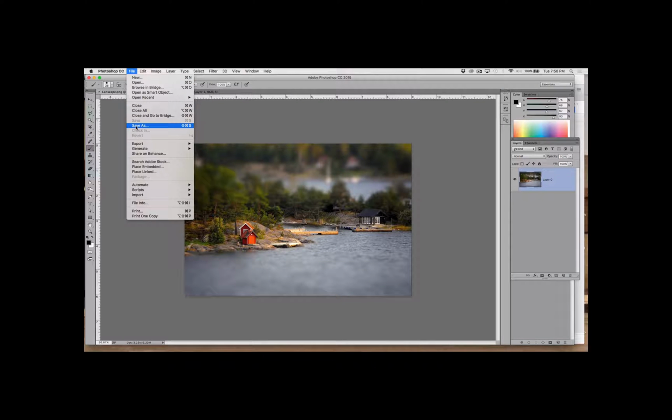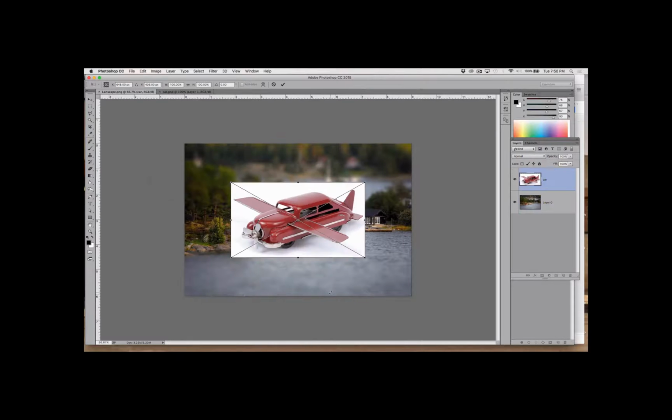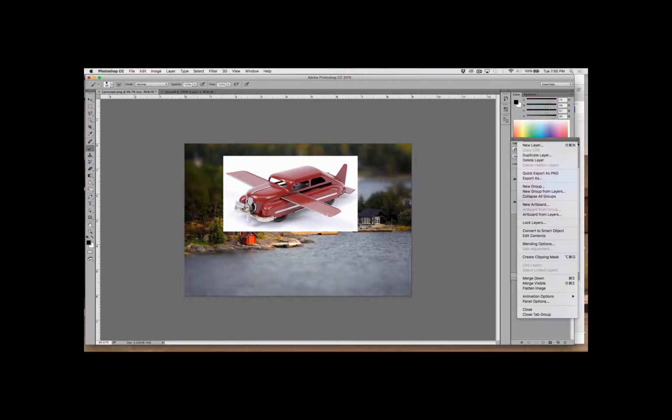File, and I'm going to choose Place Linked. This is how you want to do it. You ready? Place Linked. And when I want to place linked, even though it's already open, I'm not grabbing it from a copy and paste, but rather placing it inside this document. And there it has this happy little X over it. And when I hit return, it automatically has this little link. See that little link there? Yes, that link, that tiny, minuscule link that you can hardly see, is a part of this whole situation here.